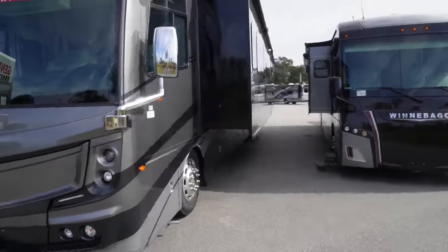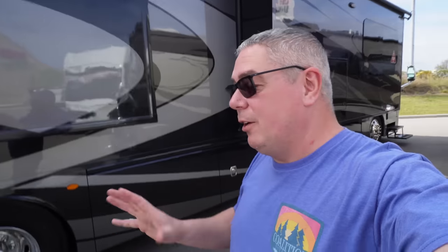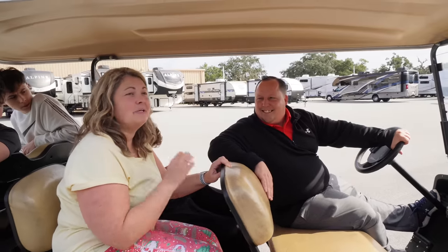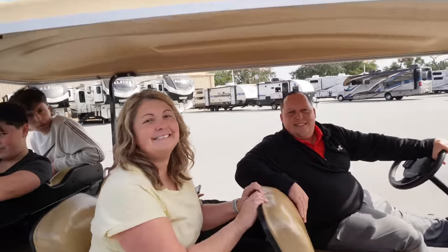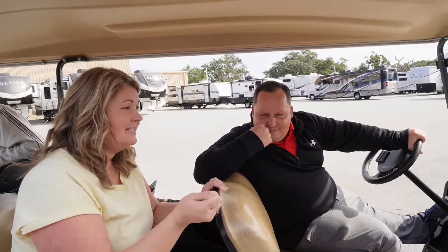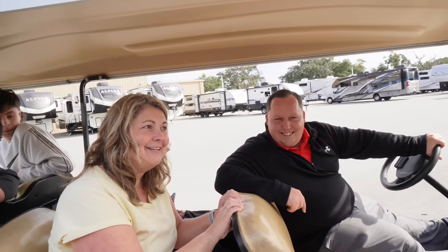Look at this thing — huge! Two massive slide-outs on one side, two more on the other, and a proper tag axle. These diesel pushers are over 26,000 pounds, so you need a Class B non-commercial driver's license. The funny thing is some DMVs say 'drive your motorhome to the test' — how do you expect someone to drive there to take the test? Our Uber driver mentioned his daughter's driving test involved less than one minute of driving, just three maneuvers.